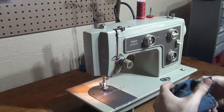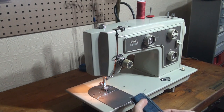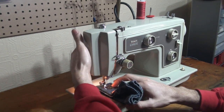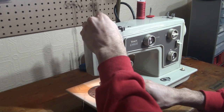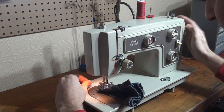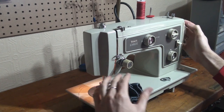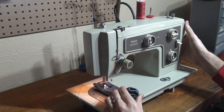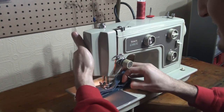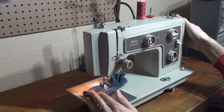And now I'm going to go over eight layers of denim and we'll really be testing the limits of this machine here — eight layers of denim using the 16 denim needle. I'm going to have to use my extra presser foot lifter to get it over. When you're going over really heavy fabrics, it's a good idea to loosen your presser foot pressure, which I've just done. Now this is really heavy, heavy pants denim — this is nothing light. And wow, this machine — those stitches just look better and better every single time.